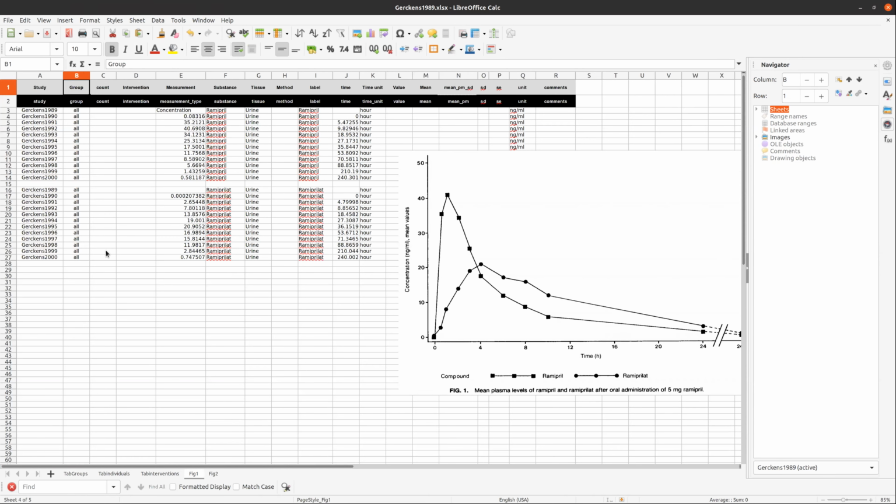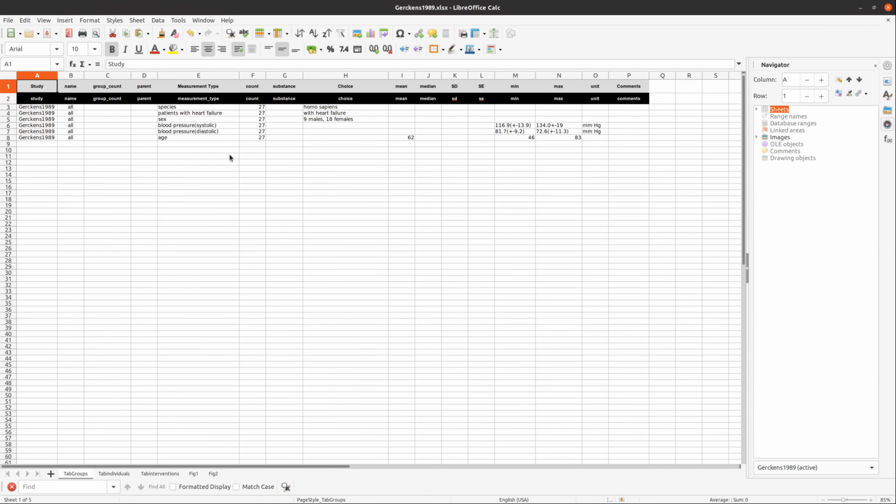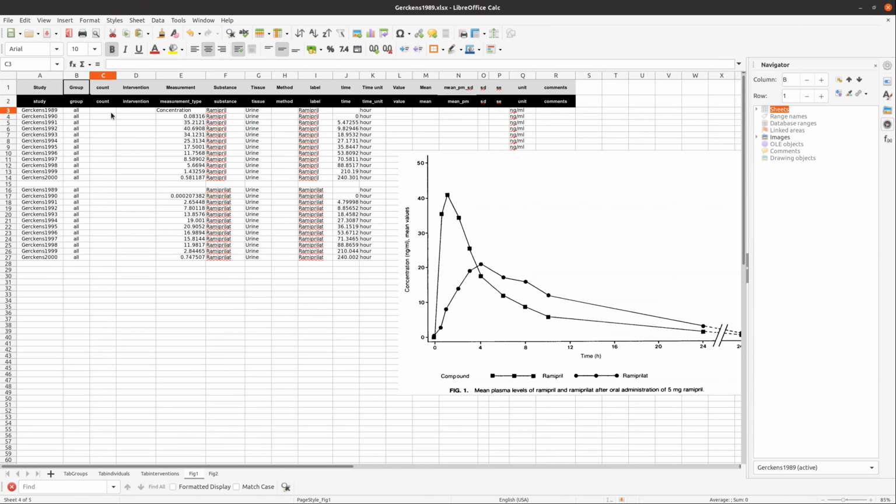So the count, I have to check that, but probably 27. I would write it in here, but what I'm often doing if I'm unsure about things is I will just make them yellow. This is for me a sign that at some point this has to be really checked if this is correct. I think it's also good writing comments behind here. The other thing is we need the interventions.